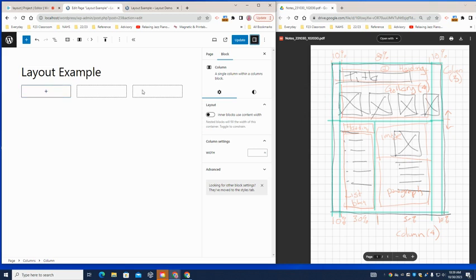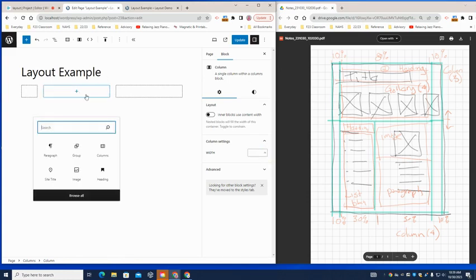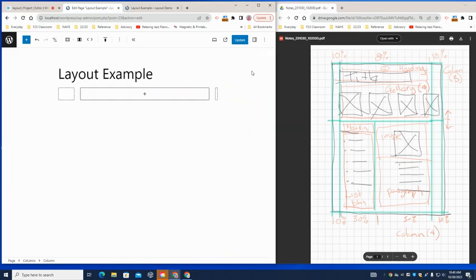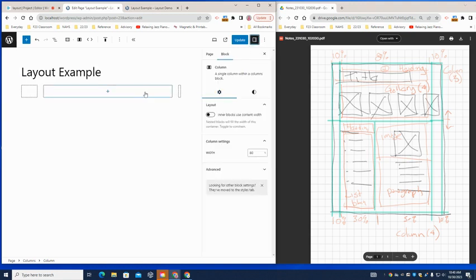I'm going to go over here. I have 3 columns. So this column, we're changing this from pixels to percentages. So let's say I want the first one to be 10 because that's what I said. And then I want the second one to be 80. And I want the third one to be 10. Okay, so now I have my 3 columns. If I do that, you can see it better, I think. All right, so those are all my columns. This one's 80. That one should be 10. This one should be 10.